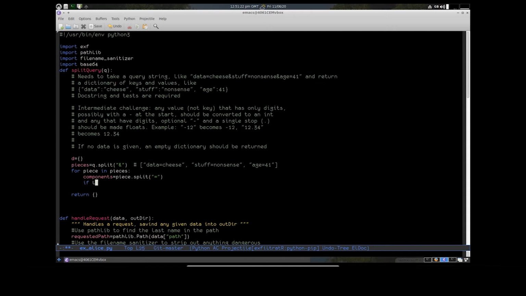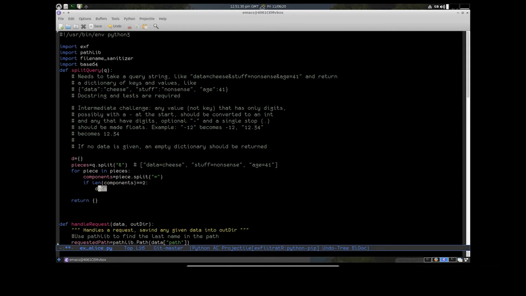So we could say if len(components) is equal to 2, then we will say D. And as we talked about earlier, when we add new things to a dictionary, all we need to do is put whatever the key is here and whatever the value is here. Well, the key and the value are both parts of components, and again it'll be a list, and hopefully now it's a list of two pieces.